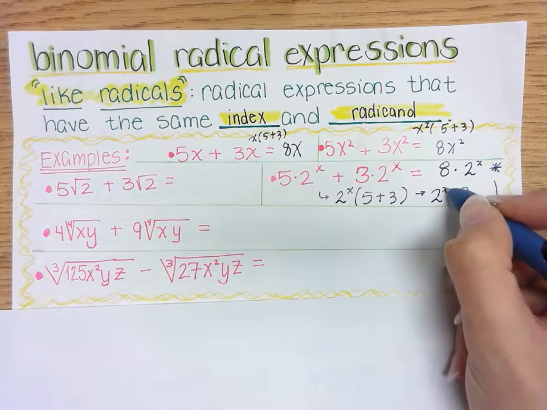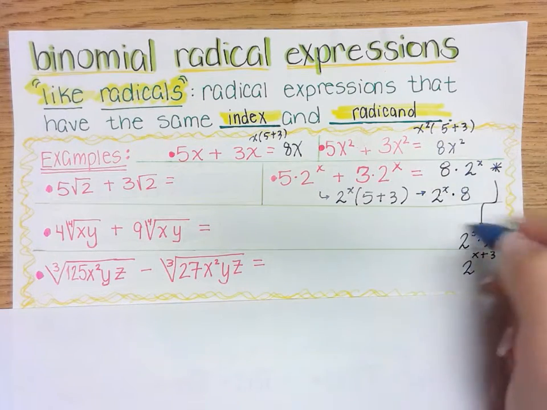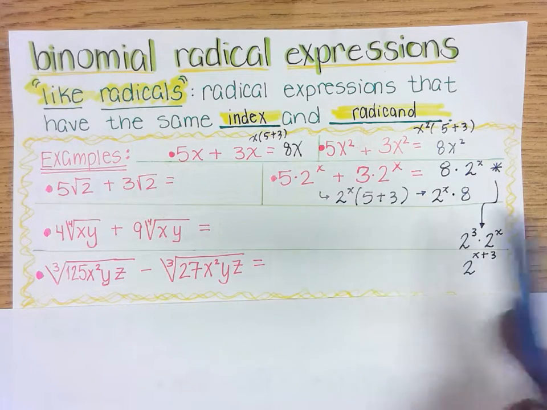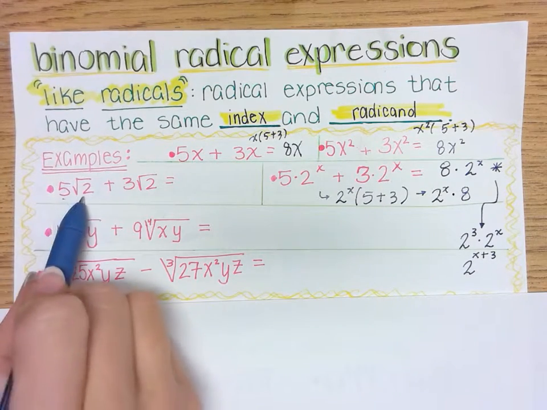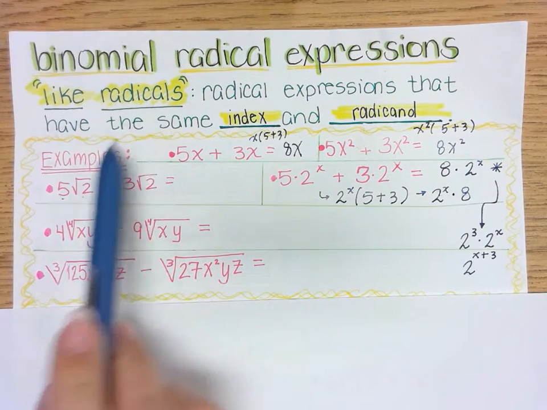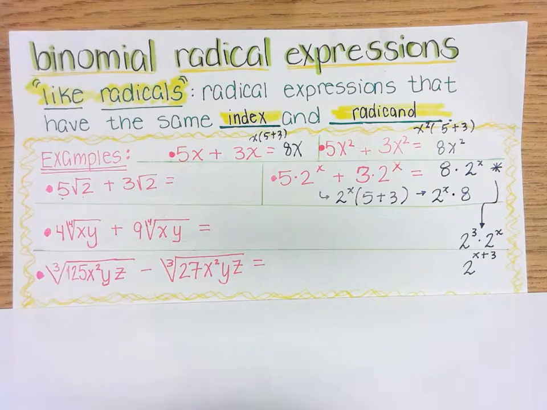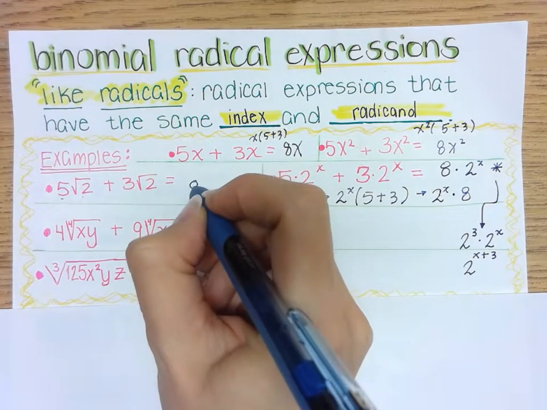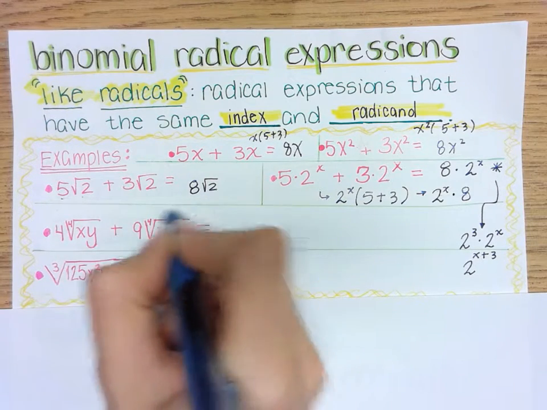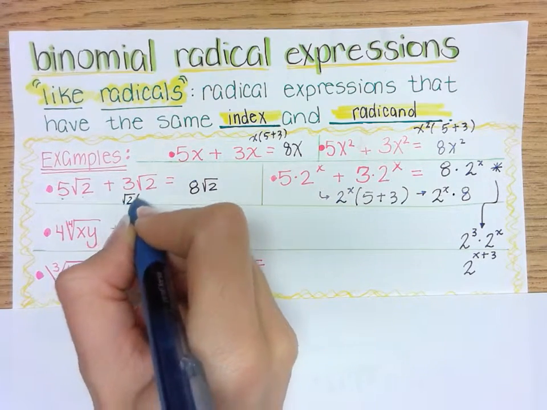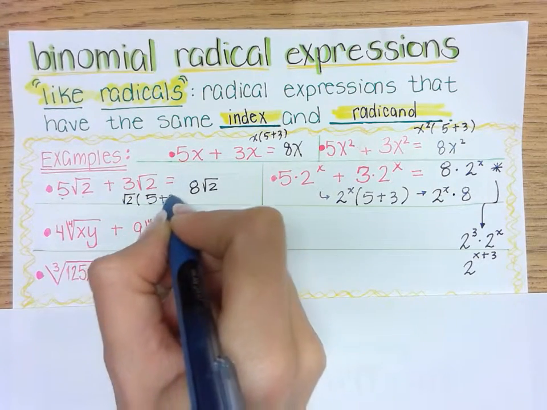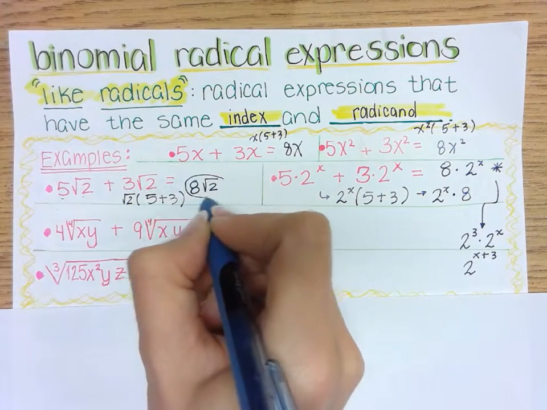So again, that was 2 to the x times 8. So these are all equal, but for what we're doing right now, we're really just combining how many of the same thing we have. 5 square root of 2 plus 3 square root of 2. Well, this is what we're prepping for. We have like radicals. They're both square roots and they're both 2's inside. Yes, you can add and subtract. That gives us 8 square root of 2. If you had to show work, you're really showing the distributive property by reverse distributing or factoring, and you're left with the 5 plus 3 inside, and that's where this solution comes from.